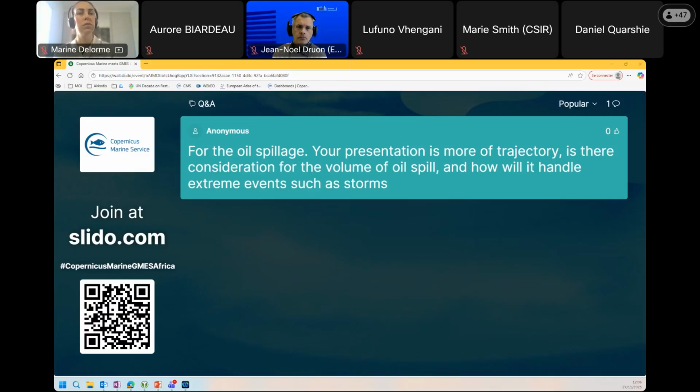For the storms, we don't include that in the modeling. We basically use the forecast data of the waves and the currents to do the prediction of the dissipation.